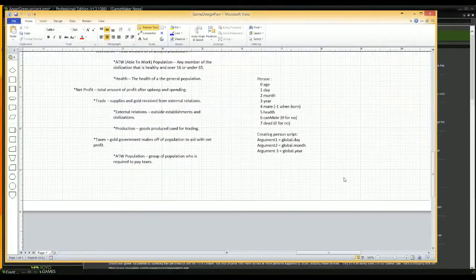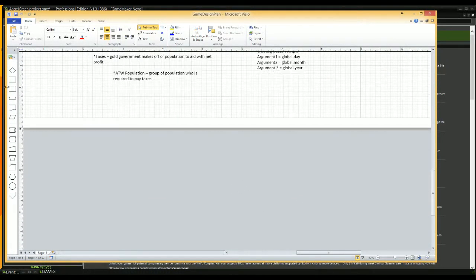Let's see. So what's gonna happen first is, let's try some pseudocode here.